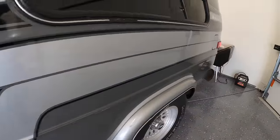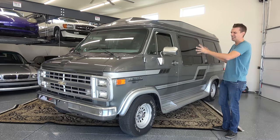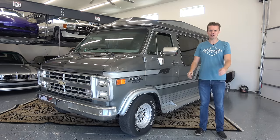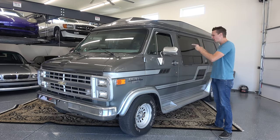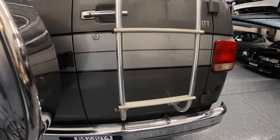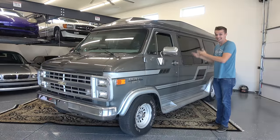While this is a 1991, it's kind of the last of the breed. The G20 came to life in conversion form really in the 70s and 80s when it was in its prime, and if you were looking for the ultimate luxury vehicle in the 80s, you bought one of these. You knew your parents were cool in the 80s if they owned a giant conversion van.